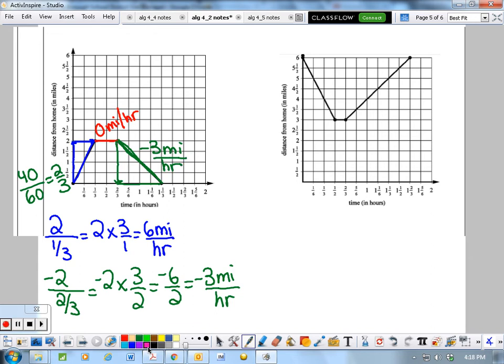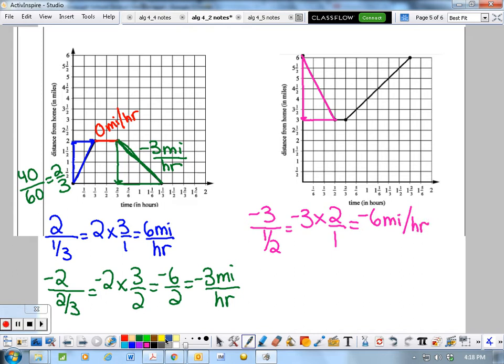Okay, let's go ahead and move on to our next one. This time, we're starting up high, and we're traveling down. So we're going to look at that pink part. It looks like we are going down 3. And then right 1, 2, 3, which is 30 minutes out of 60, which is half an hour. So -3 times, I flip. So this becomes -6 miles per hour.